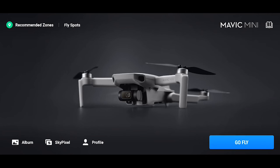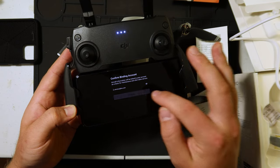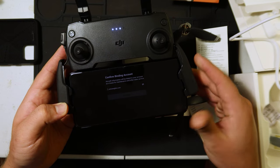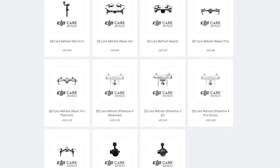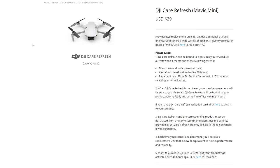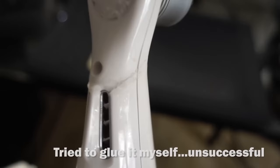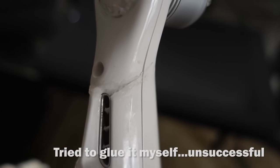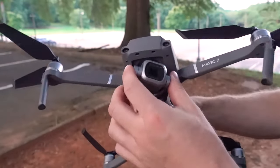Everything up until now can still be done at the house with a Wi-Fi connection before you go out to the field. DJI is going to want you to create an account if you don't already have one, then sign in and activate your device. At this point you have 48 hours to purchase the DJI Care Refresh plan, which lets you get a replacement twice if you crash or break the drone — much cheaper, like 10% of what you originally paid. It doesn't cover complete loss, but if you can retrieve it, DJI will replace it. I always get DJI Care Refresh and I've used it twice.